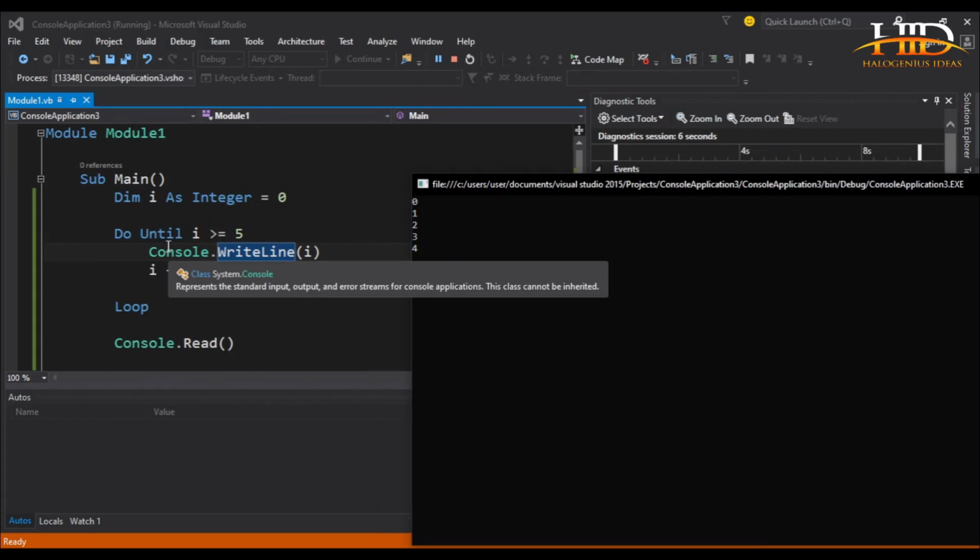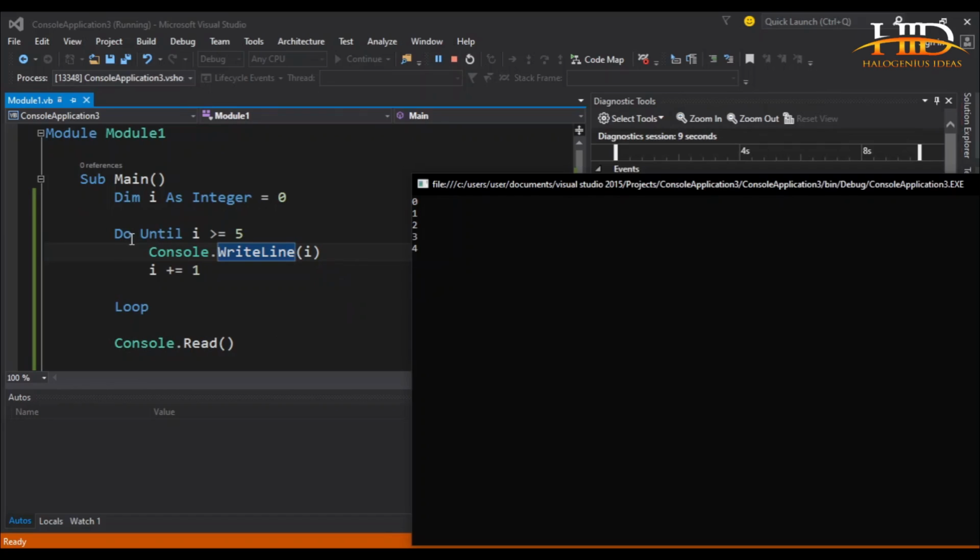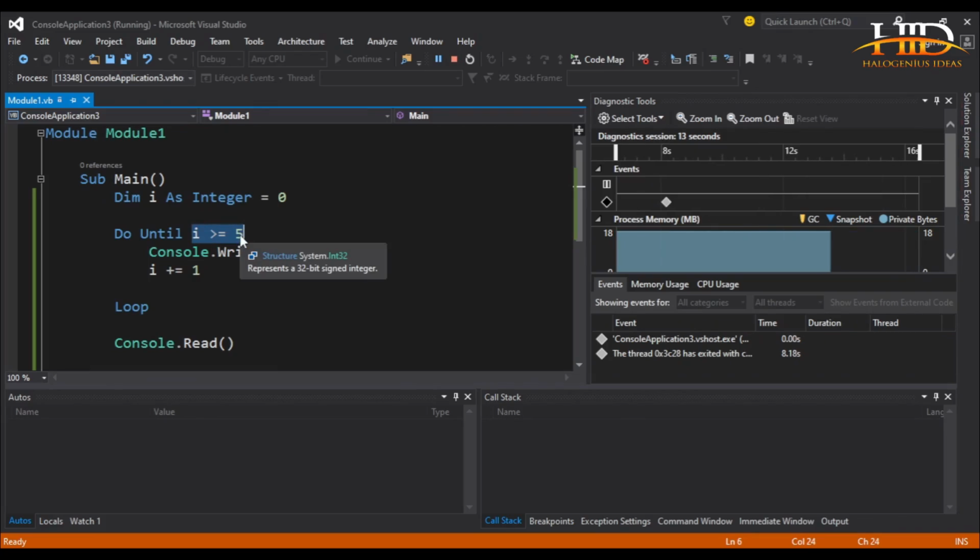For the condition of the do while, it will keep running the code until the condition, whatever you put here, is false. So for as long as this condition is true, you keep executing if you are working with the do while loop. But for the do until loop, this condition over here is going to be false until this condition becomes true. That is where you break out of the loop. So until I is greater than or equal to 5, that is when it will not run this again. So you see the difference between the do while and the do until.